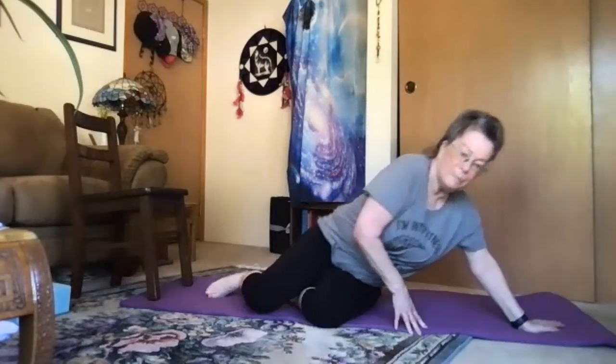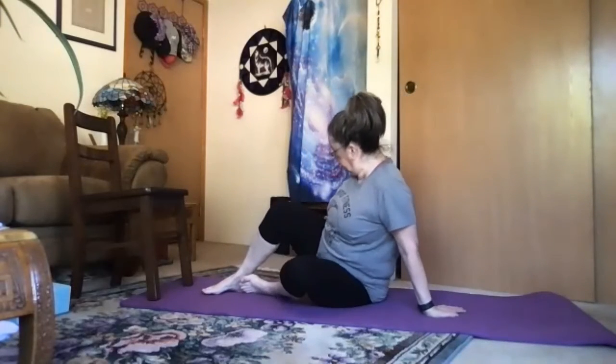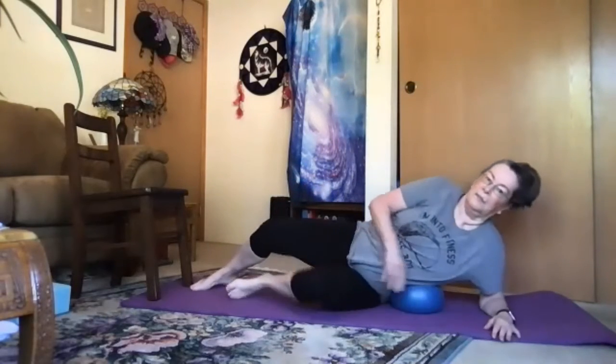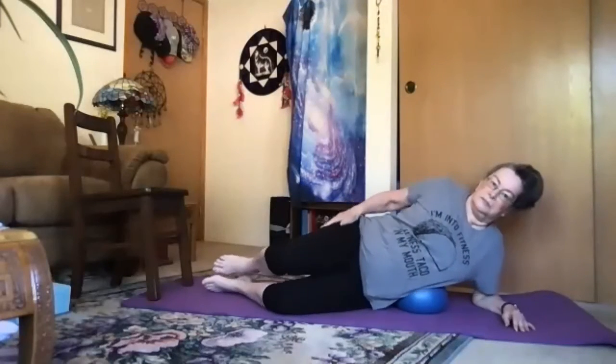And so remember the first version, still a side plank. It's still a lot of similarities. I think actually you get more work at both sides of the QL on the second version, but your arm is down, remember, and you can put a ball underneath your hip if you want. Knees are bent a little bit, and then you're gonna lift up.